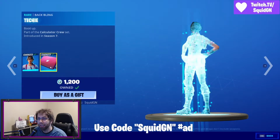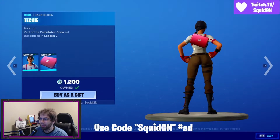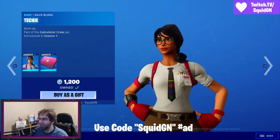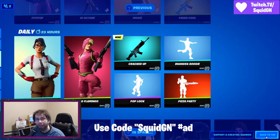Now her back bling says techie, and it says boot up, and it's basically just a laptop. You can tell it's kind of like a MacBook ripoff. It's got the llama in there, and there's a little USB drive in the side of it, which is pretty fun. So we're going to go ahead and check this out in Creative to see what it looks like.